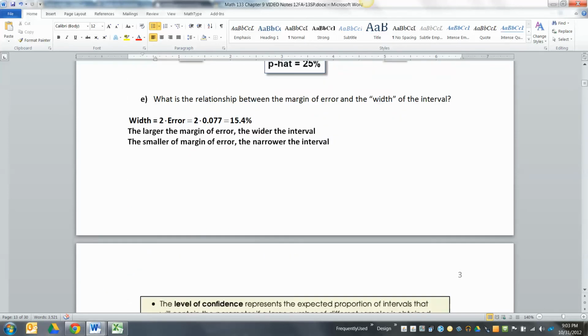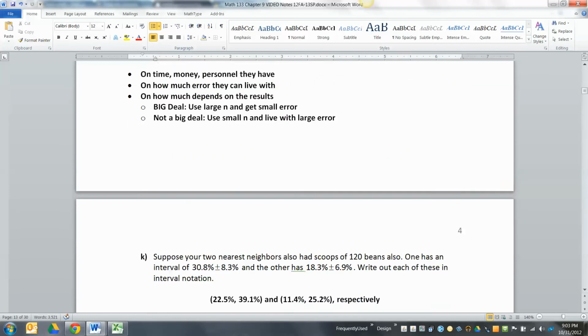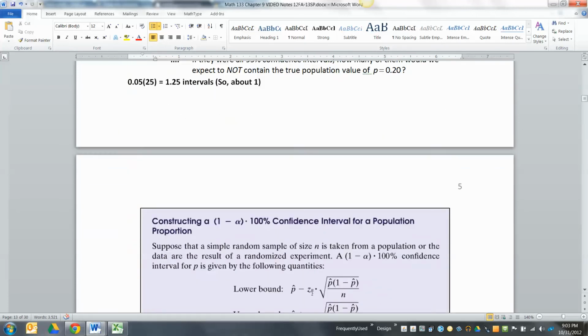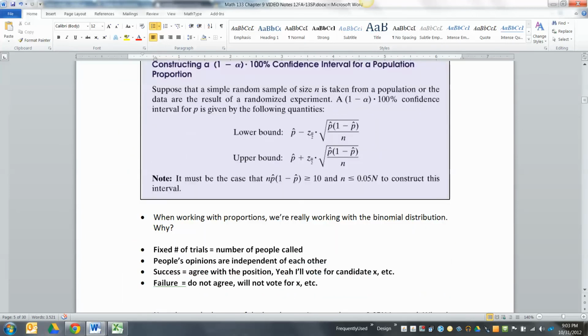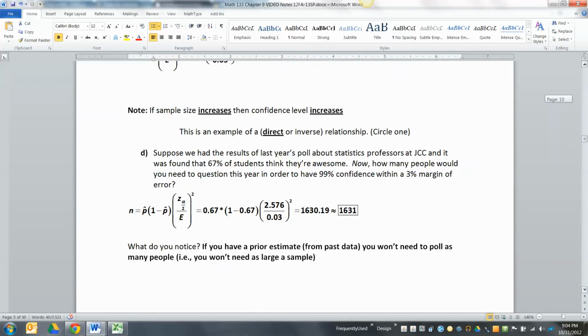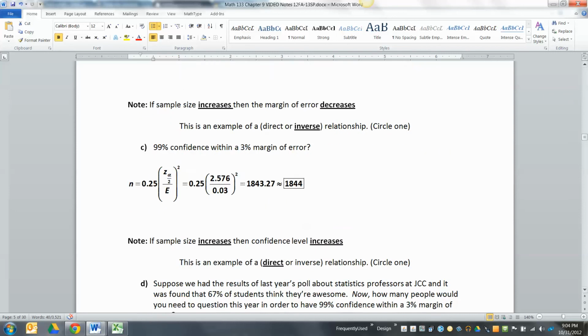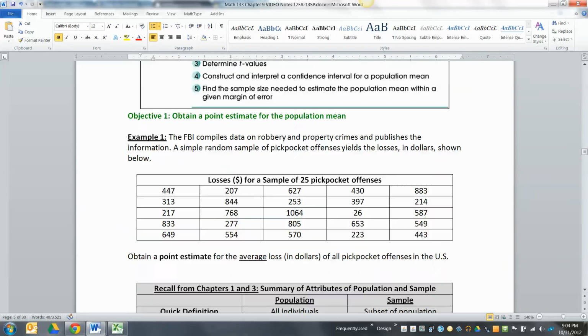Yes, well, you get away with it in 9.1 because in 9.1 you're dealing with proportions. And proportions are fundamentally based off of the binomial distribution. I even mentioned it right here. And the binomial distribution, because it's a probability distribution, you basically know sigma. Probability means I've got the whole thing covered. I know how the whole population works because it all adds up to 100%. Down here with the mean stuff, we don't have that. So we're kind of in trouble.